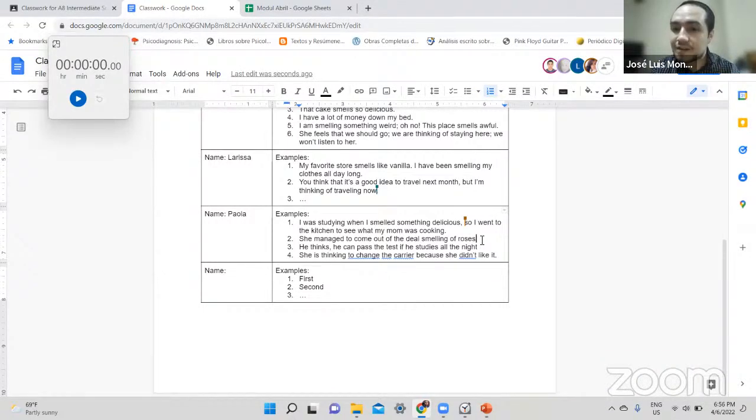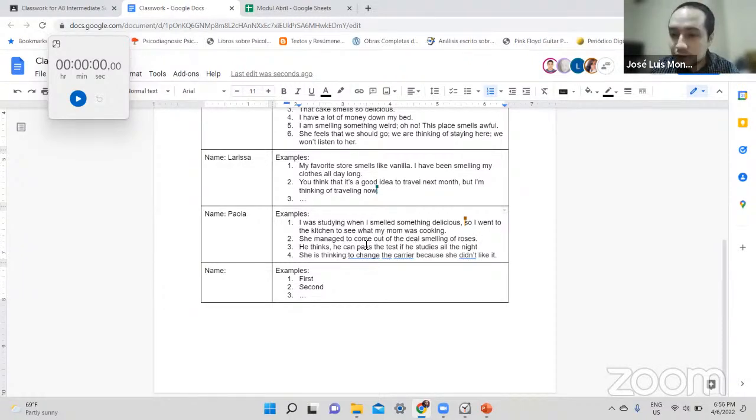So let's write it as in the second part, because that idea is correct. Smelling is not continuous over there. It's a gerund, right? That's a different structure. That's why it's correct. But you can say period. And let's write after that, please, Paola, ella huele a rosas, in the way you believe is correct.